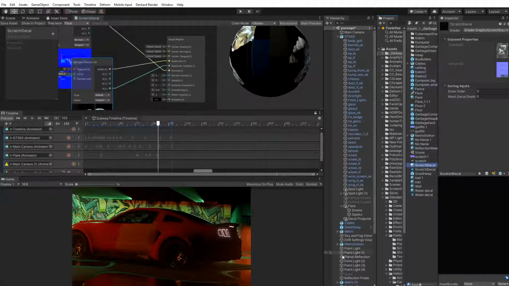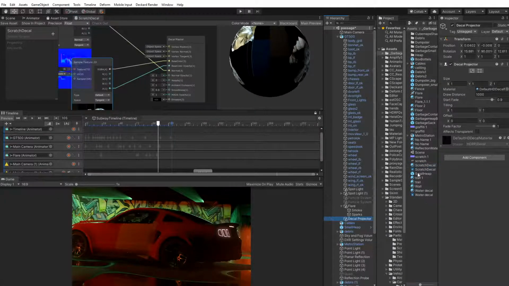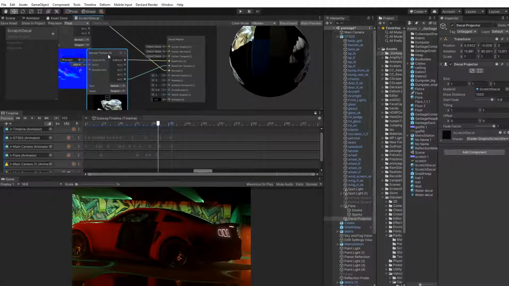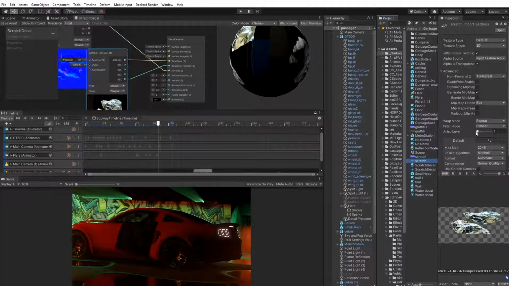So scratch decal has to be assigned to a decal projector. Okay. And now let's see if we have imported filter mode.